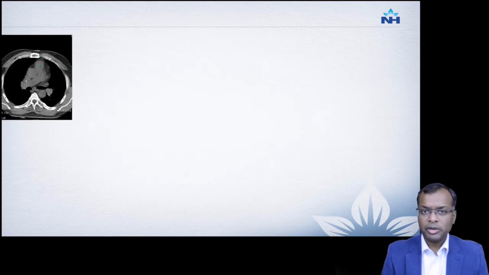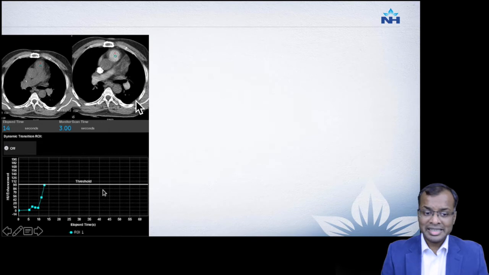This is an example of bolus tracking. You can see here, this is a plain scan and we put a bolus tracker in the main pulmonary artery. The contrast is given and the imaging is performed at a regular interval, and you can see at a point where the contrast reaches a predetermined threshold, the scanner says yes and it starts. If you have a slower scanner, you can have this predetermined threshold lower, so the scan will start early, okay?